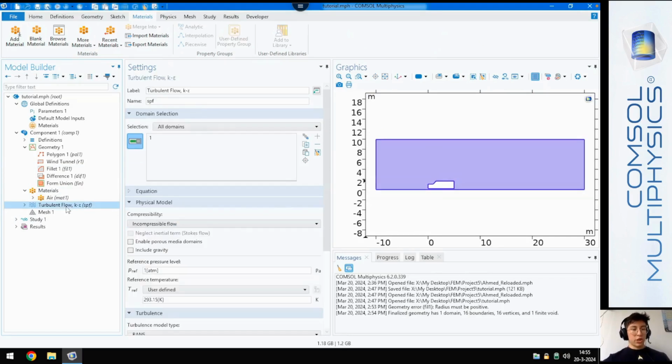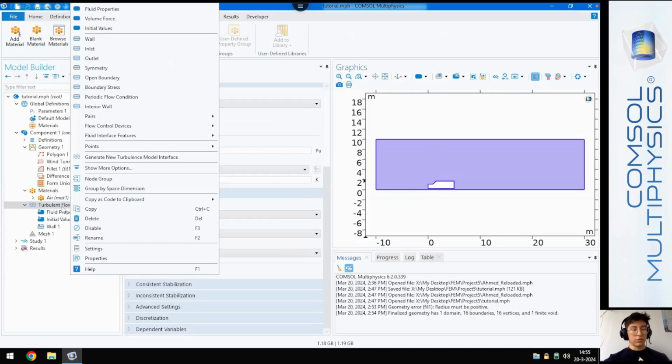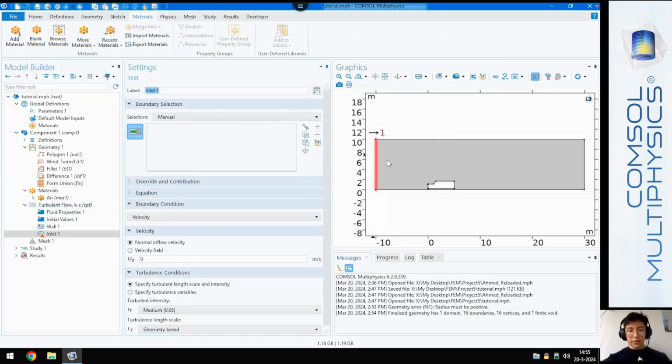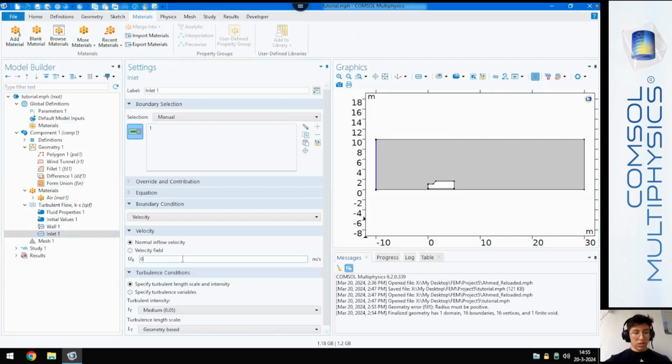Then here we can go into turbulent flow, and here essentially we have all the parameters that we need to define the flow itself. So the first thing that we're going to need is to define an inlet. So double click or right click on turbulent flow. Then we're going to add an inlet, and we're going to select the leftmost boundary, although you could select the right one if your vehicle is turned the other way. Sorry, yes. Then what we're also going to do is set an initial velocity. So here under velocity, we can type in u in, which, if you recall, is our parameter for the initial velocity of the wind.